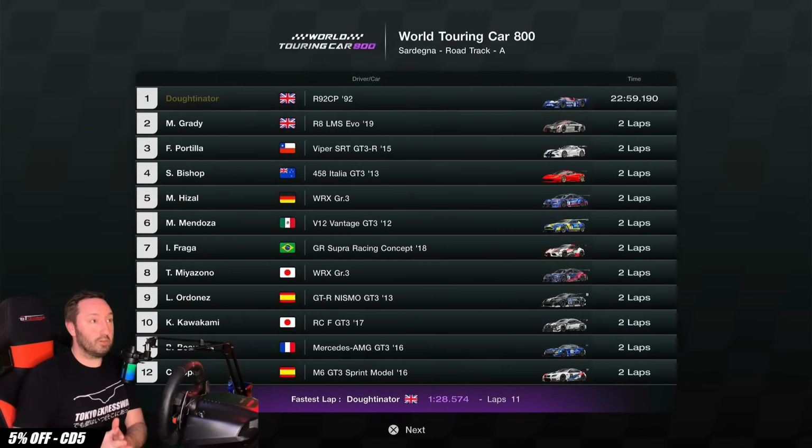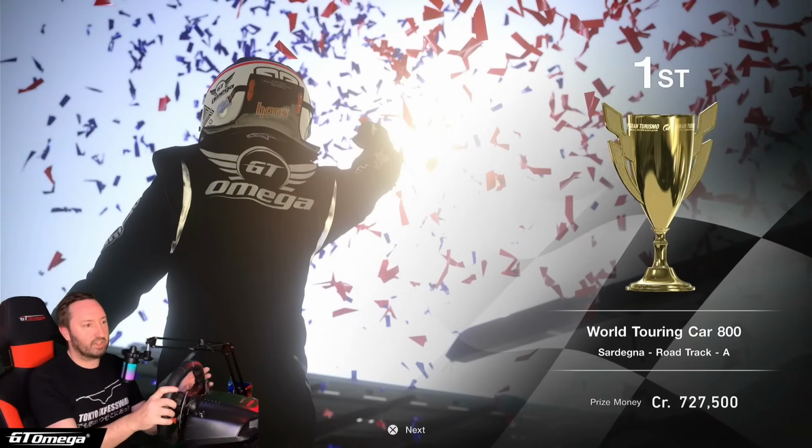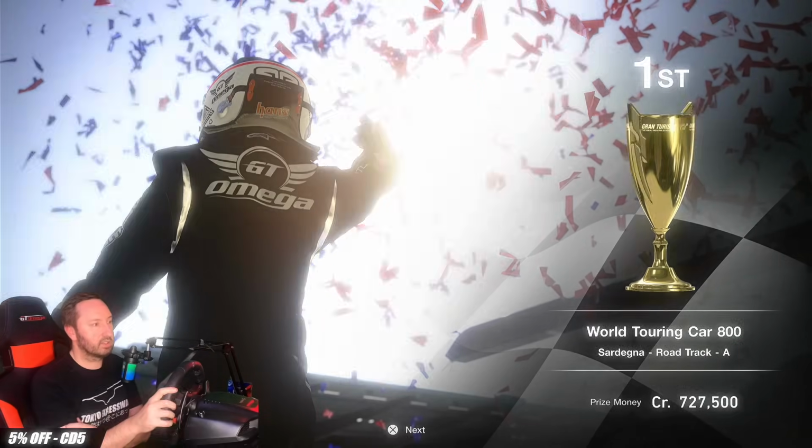Oh, 22 minutes 59 seconds. There we go, guys. Sub 23 minutes, as close as you can get it. Best lap, 1 minute 28.5. I have done a 1 minute 28.0 in other races. So for sure, we can be faster than what we've done. As you saw in that race, guys, we're heavily compromised in some areas. Of course, we're going to get the 727,500 credits in less than 23 minutes.